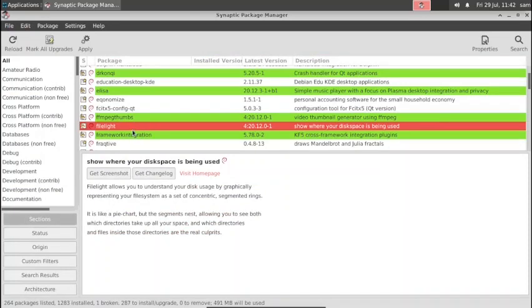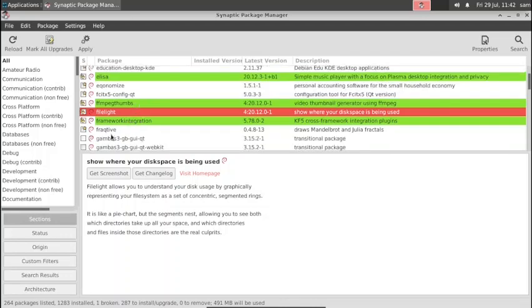For using the Synaptic Package Manager, the prerequisite is that you should know which package is what and which package should be selected for your desktop. Of course, package descriptions are there, but you must be quite knowledgeable about the different packages, what is available in the repos, what is not available in the repos, and what the interdependencies are.